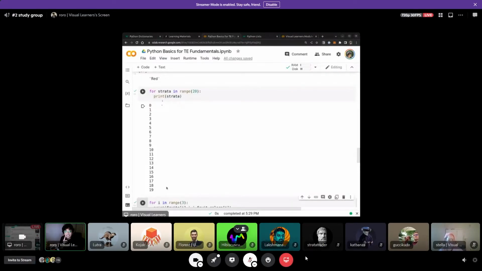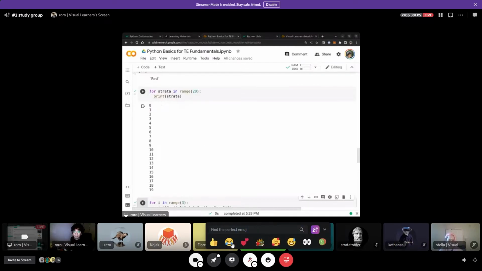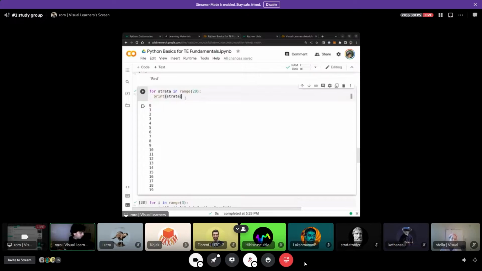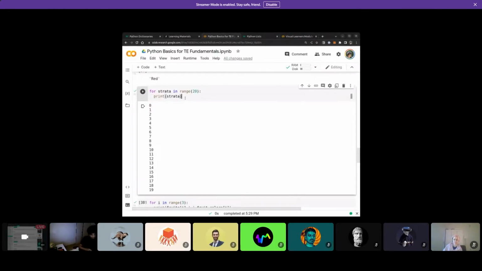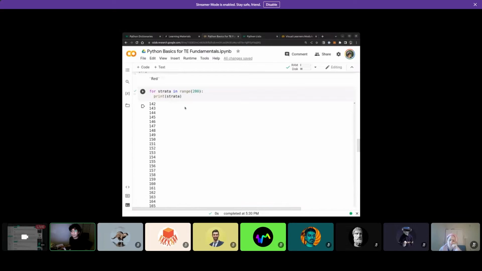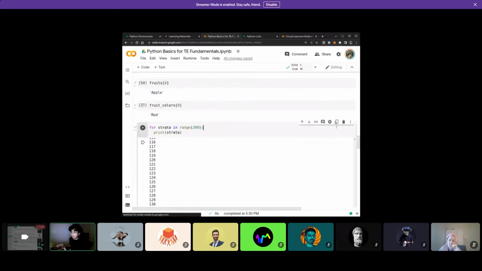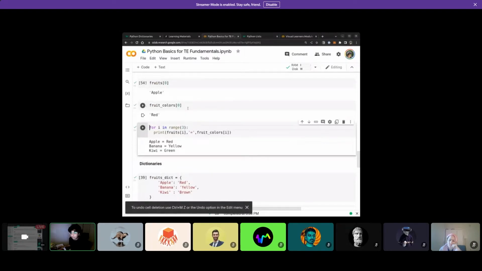Now the thing here is, this is how loops are very powerful. Loops are really powerful because I can have 200 and it'll keep on doing this task, and it happens way quicker than what we can do. So that's where we get to here.